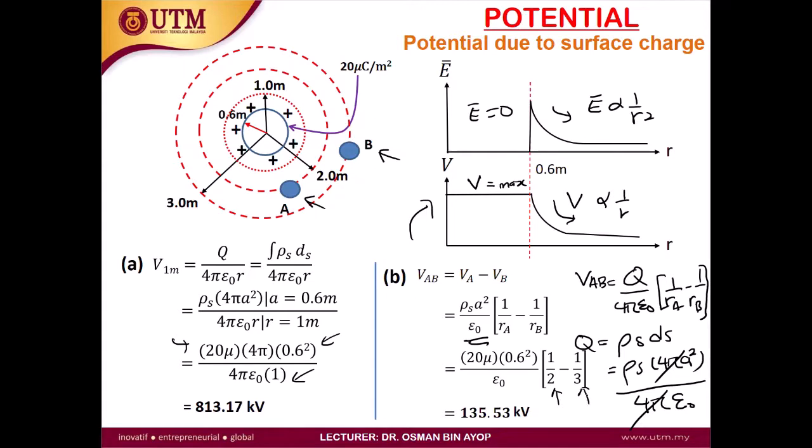From here, we can see that we don't care about the location of point A and point B, at which theta and phi, because the critical factor is R. Once the point is anywhere on the same Gaussian surface, it has the same potential. We don't care about theta and phi. So our V depends only on radius. Right, so we settle this part.